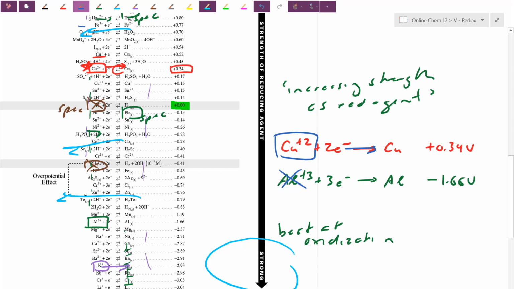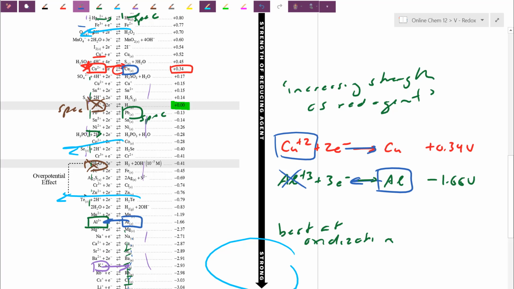Okay. How about for the oxidation? Now, for the oxidation, the strongest guys were at the lowest right corner. So we're going to start from the lower right. As I go upwards, this time I'm definitely going to run into aluminum solid way before I run into copper solid. So between these two, both of them potentially could have oxidized. Who's better at oxidizing? It's actually the aluminum. Where aluminum ions weren't good at reducing, aluminum is actually better at oxidizing. It's a stronger reducing agent. So this reaction actually goes in reverse.